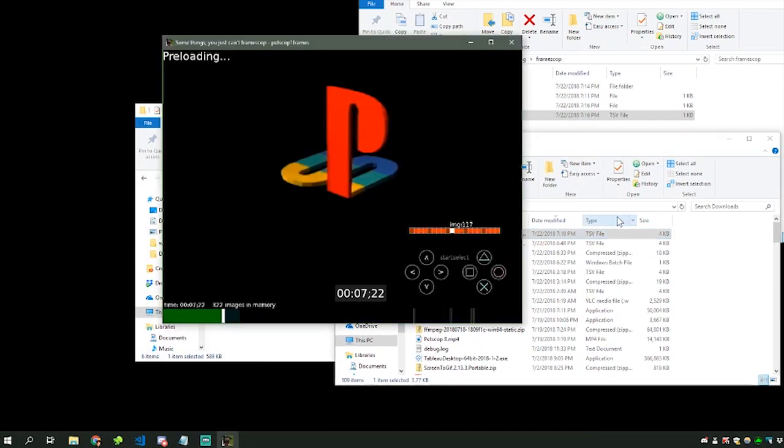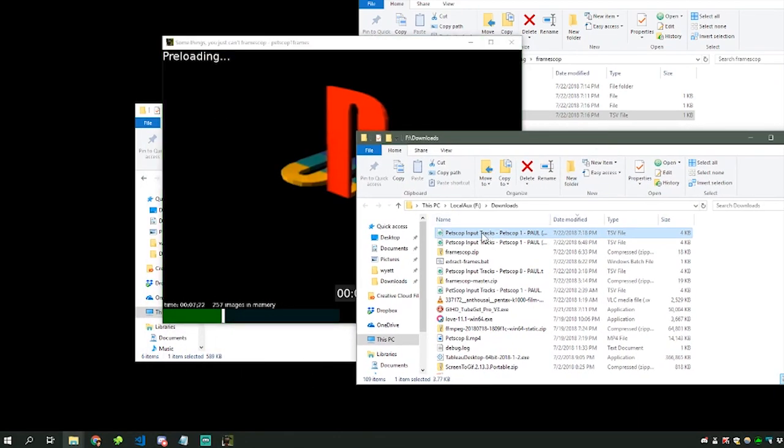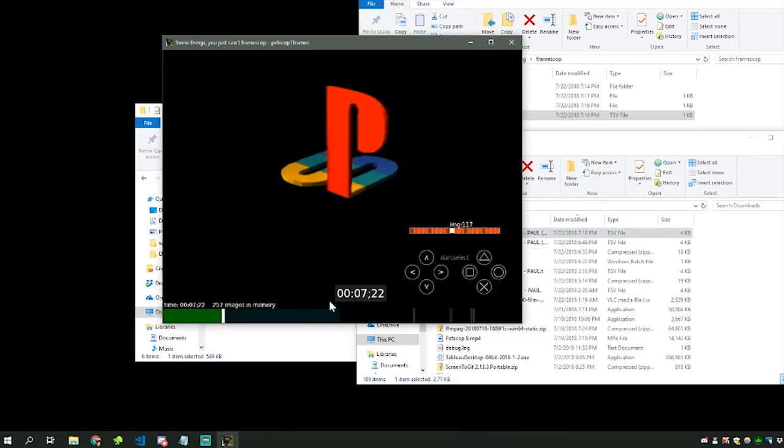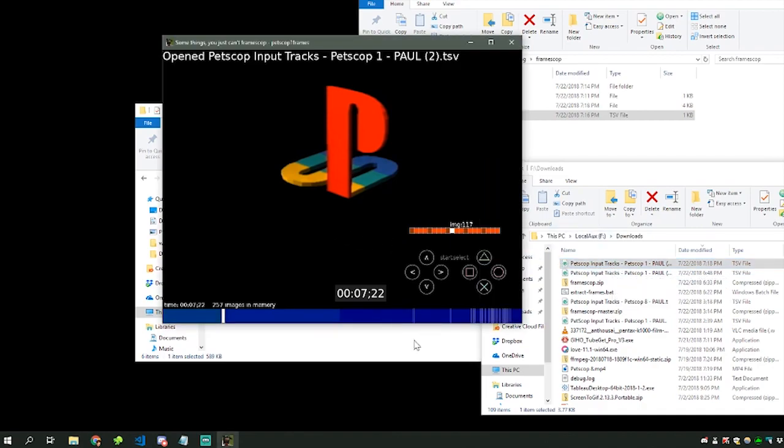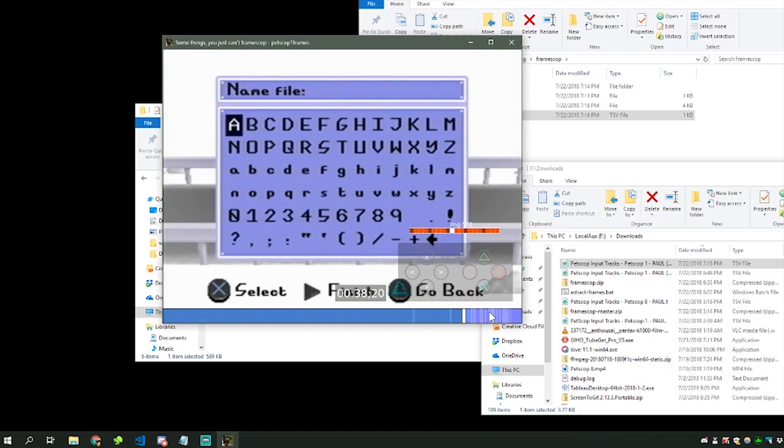We go back to the app, and this might not work, but we'll see, because we don't have the full clip here. But if this were all of Petscop 1, then you just click and drag that onto here, and there we go. Yeah, see, it loaded up all of the inputs I gave it. So now all of these are already entered. And if we had the full episode, you'd see all the other keyframes that I also added.